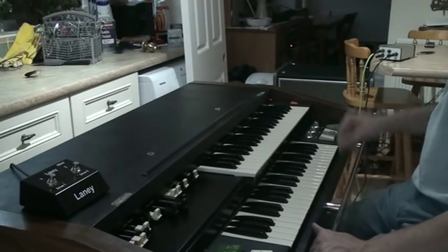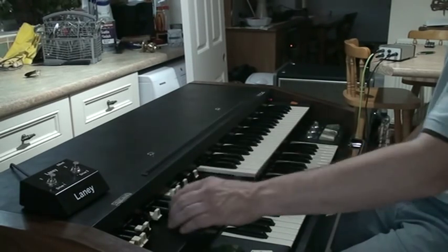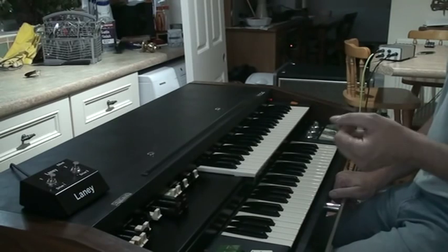Right, let's have a bit. Now this one is going, as you see in the background, a Leslie 860. Smallest Leslie ever produced, with a horn and drum. Result is it hasn't got much bass end, basically, so draw bar straight out on 8 foot only because it doesn't like 16 foot. So it's going through that.